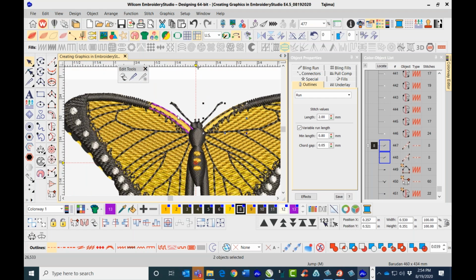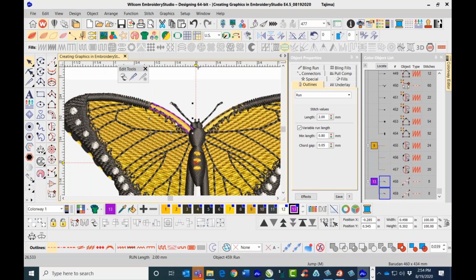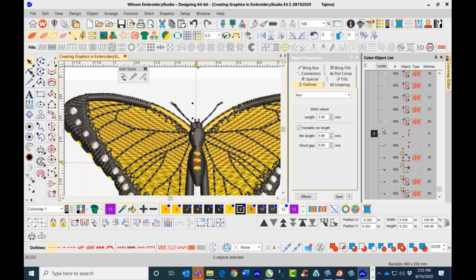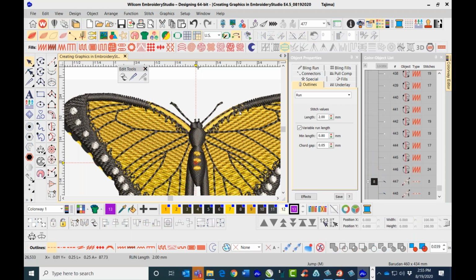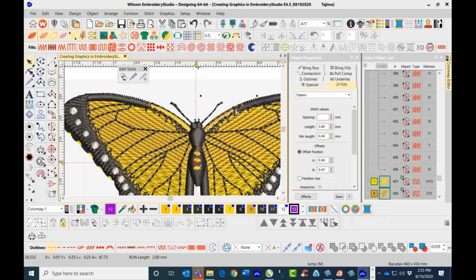Same thing here on the other side with these two. As I select that, and I'll change my color here. And this is going to stitch before the satin for this one. Can drag this up there. And I can see here also that this one, I forgot to grab this little guy here.